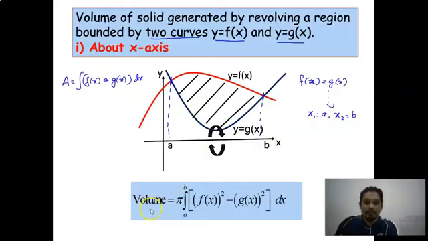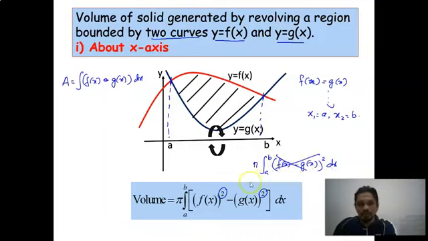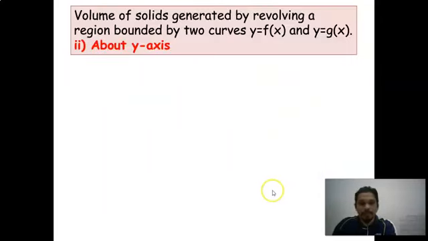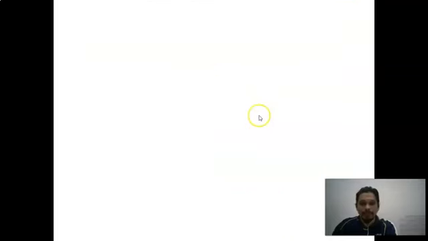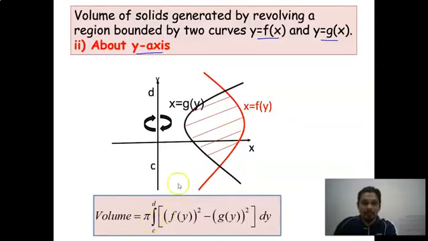So then, to find the volume, it is pi integral of, and we need to be careful here, f(x) squared minus g(x) squared. Sometimes students come up with the integral from a until b of (f(x) minus g(x)) squared dx, which is totally wrong. So please be careful that the square applies to each function one by one. Also here, we call this revolving the region between the two curves about the x-axis. And this is the formula of the volume.